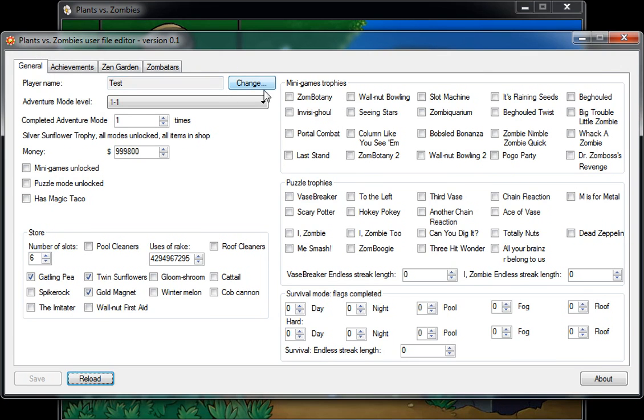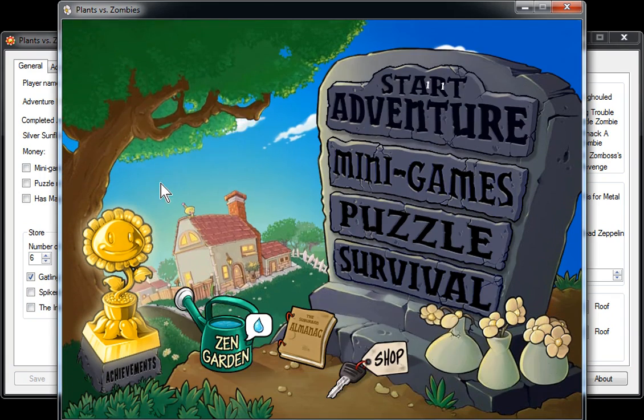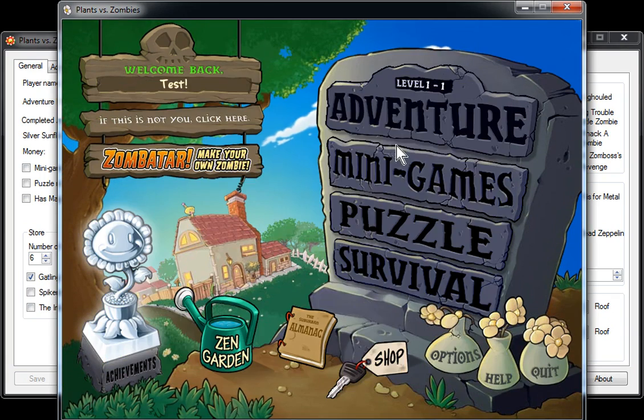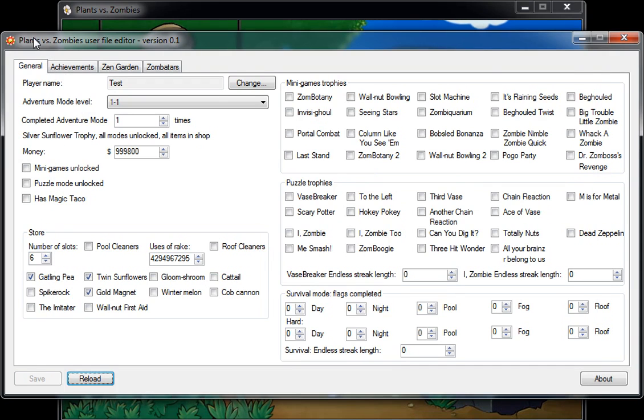For our next trick, we're going to take a look at the mini games and the puzzles. So mini games, oops, wrong player. In the mini games, as you can see, we only have the first few, and after that they're locked. That's because we haven't completed any of them yet. But if I just check these boxes, this will indicate that we have completed all of these mini-games.